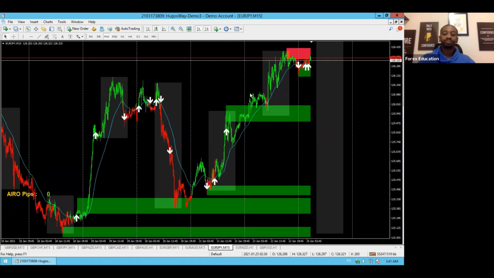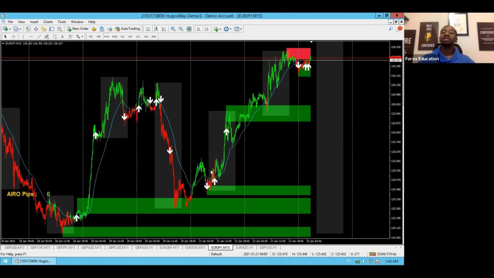All right. Next is the blue line. This blue line is moving up and down all day. It just signifies where price is going. And you see here, price is going up, price is going down. Price is going up, and then eventually price will go back down, all right?